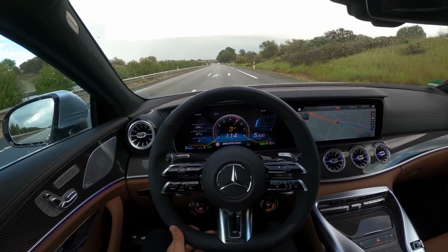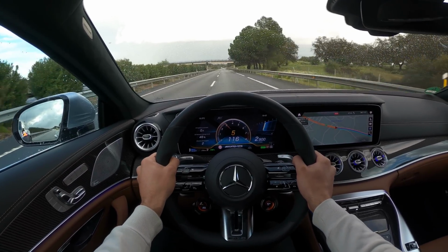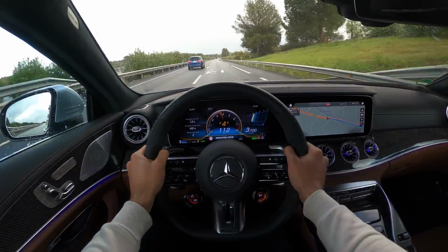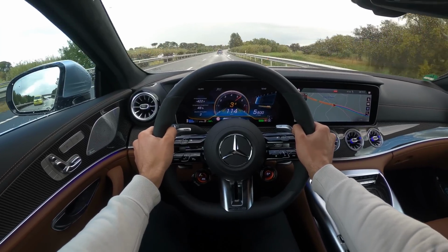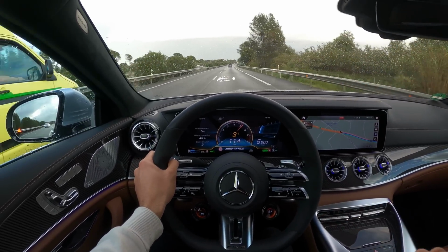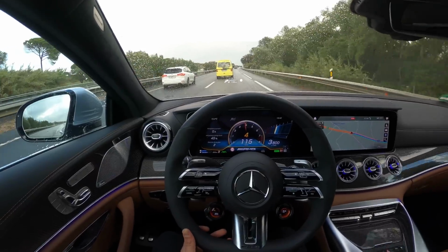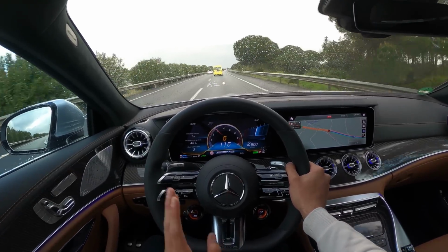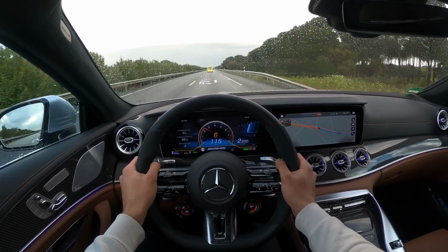Unfortunately, the cars, they are not as loud as they used to sound, like back in the days. Oh, and I miss that. I really miss that sound. Look, nowadays the problem is the cars are getting way quicker and way faster, also with all the electric cars and all the hybrids coming out right now, but unfortunately there's a lack of emotions. I'm telling you, this car is amazing performance wise, but emotional wise I do miss the old sound.